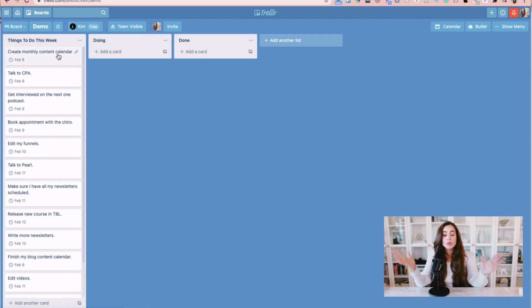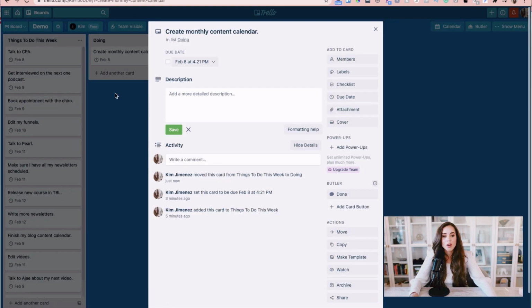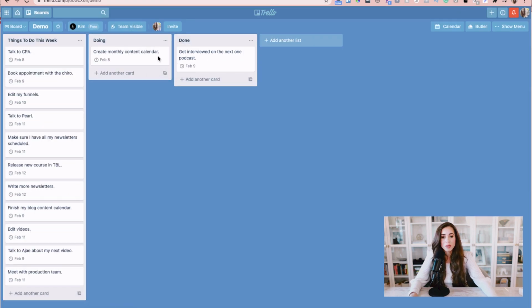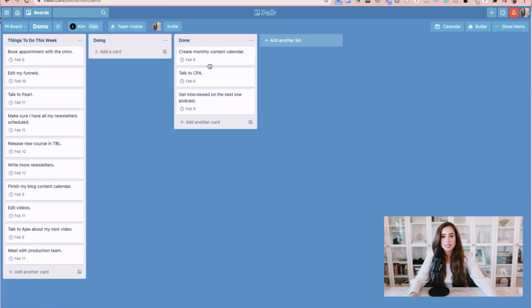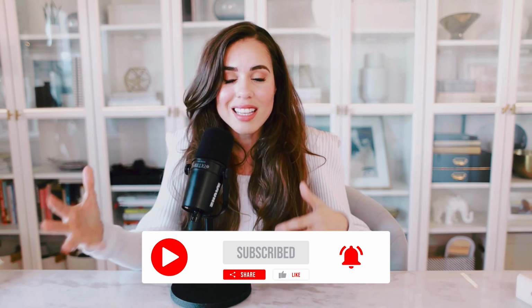And from there, you just move into the last step, which is getting work done and starting to move your tasks as you begin them. So let's say that I'm starting off with creating my monthly calendar. Once I started working on that task, I can move it to the doing list, work on it, attach anything that I need to, add checklists, add labels, maybe collaborate with another member, and I'm good to go. As you move throughout the entire week, you can start moving tasks to the done list, and there you have it. That's how you create a super simple Trello productivity workflow that is easy, that is free, and that will help skyrocket your productivity.